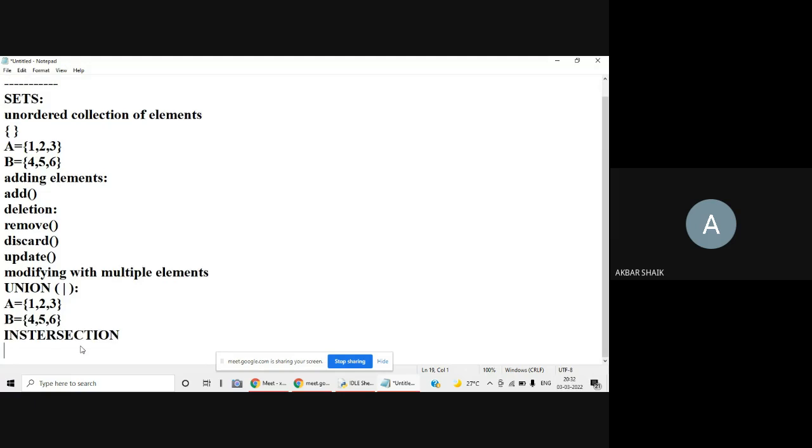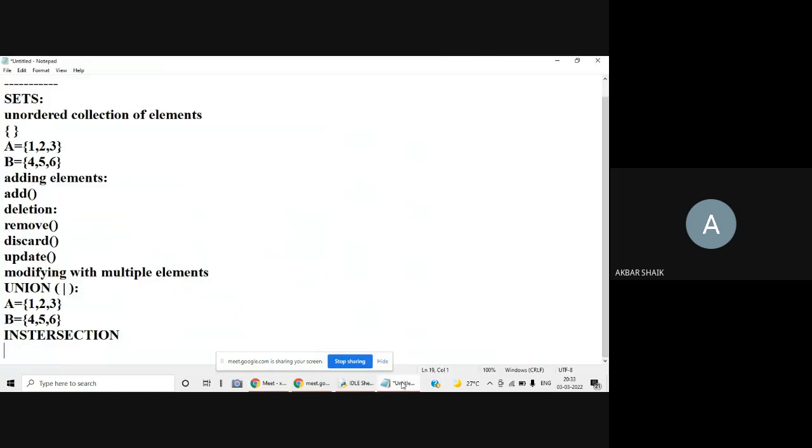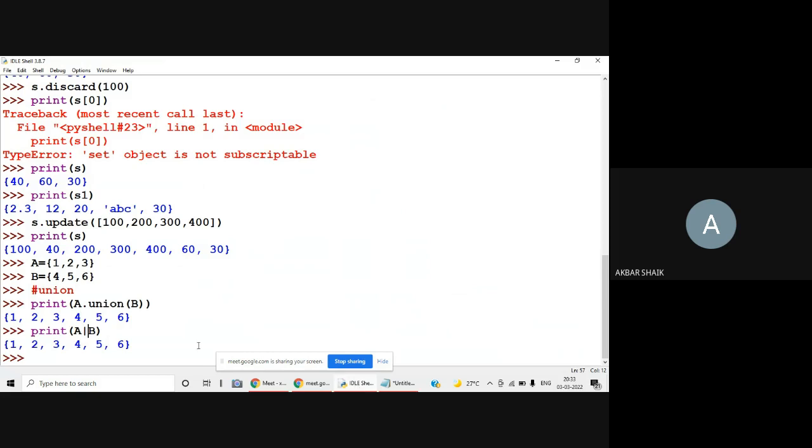What is intersection? Intersection is very simple. It is the common elements in both the sets, right? If I have A is equal to 10, 20, 30 and B is equal to 20, 30, 40, then the common elements between A and B is known as A intersection B. Now we'll see the same type of example here.